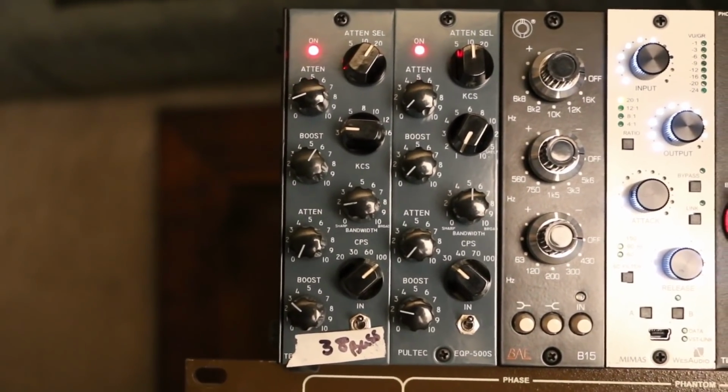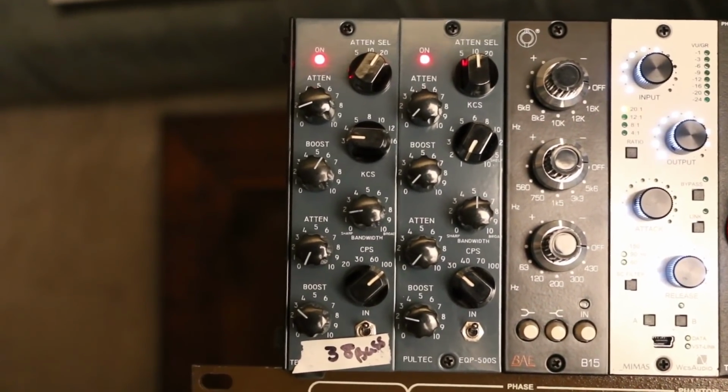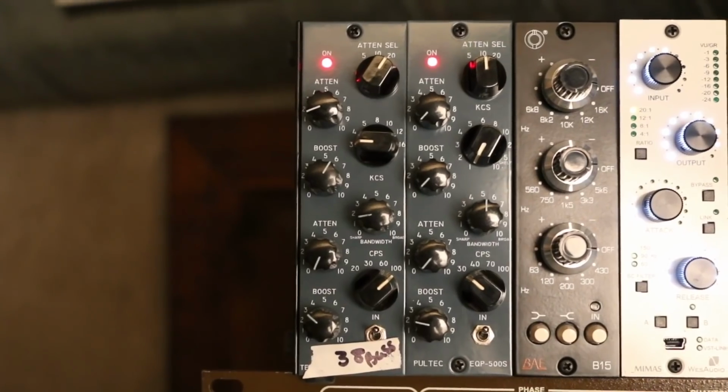I don't know how much they are. I think they're relatively expensive, but I've been tracking a lot recently using it, and what I've been doing is we just sort of move it around on different pieces of equipment.